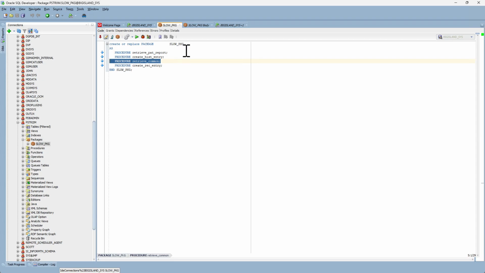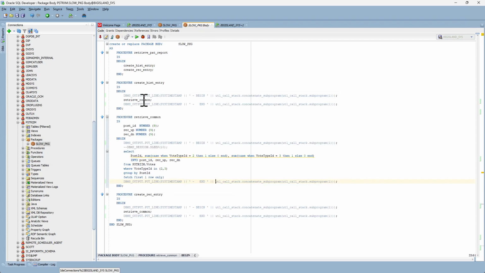And you can continue adding this DBMS output put line inside and further continue narrowing and isolating until you finally find that area that is causing the bottleneck.